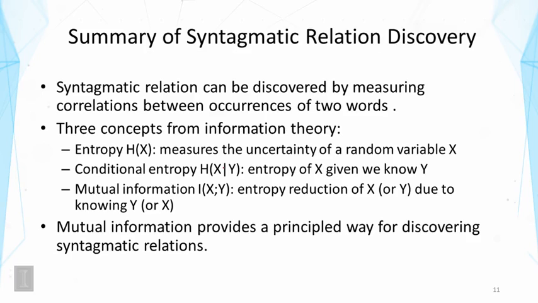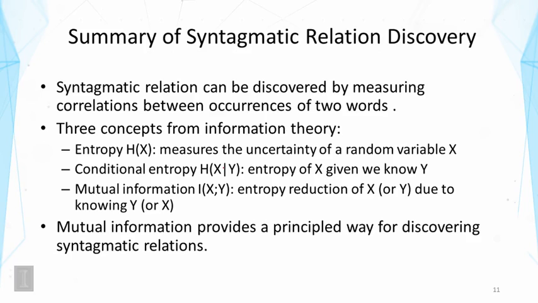They are the same. So these three concepts are actually very useful for other applications as well. That's why we spend some time to explain this in detail. But in particular, they are also very useful for discovering syntagmatic relations. In particular, mutual information is a principled way for discovering such a relation. It allows us to have values computed on different pairs of words that are comparable. And so we can rank these pairs and discover the strongest syntagmatic relations from a collection of documents.